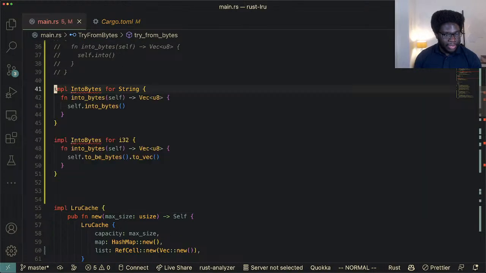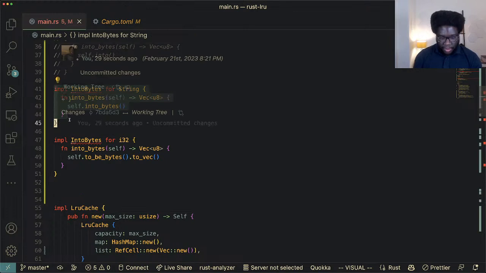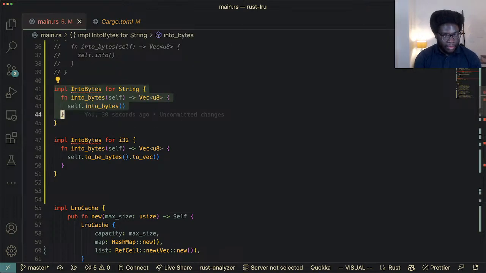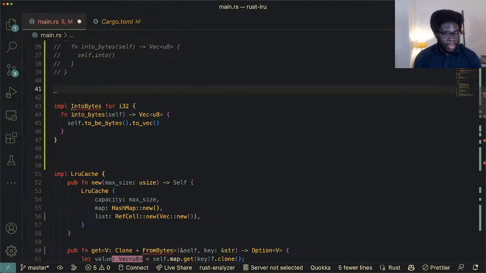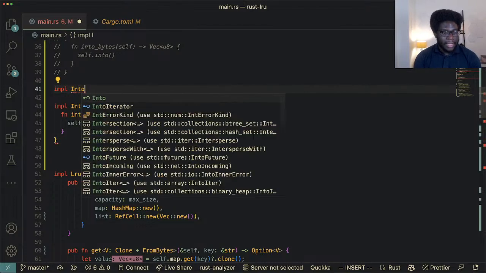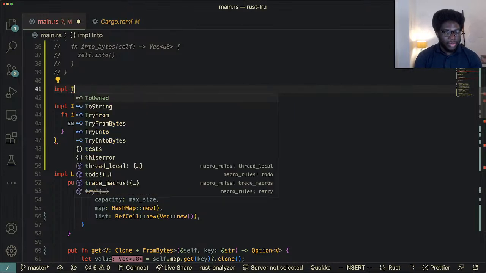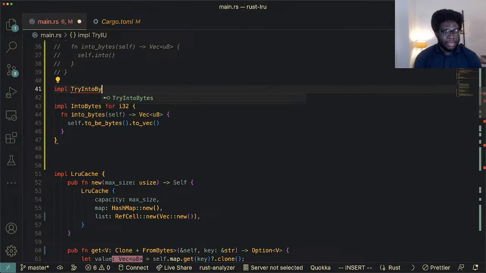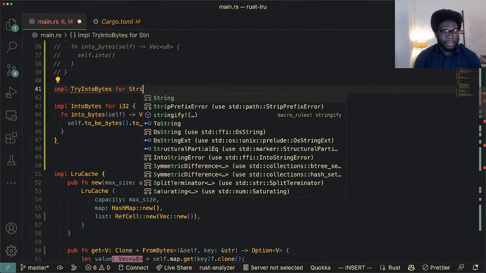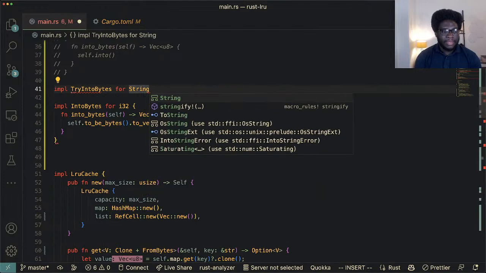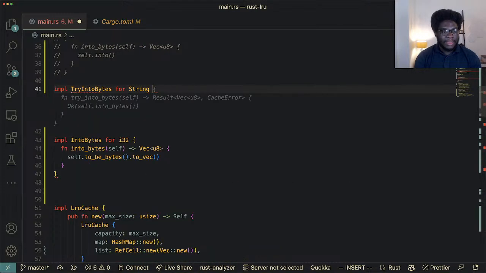So I'm going to get rid of this, right? And I'm going to do implement into bytes. Oh, try now. So we are doing try, right? So implement try into bytes for string. Come on, you've got this.